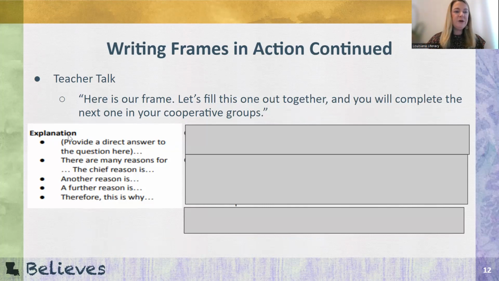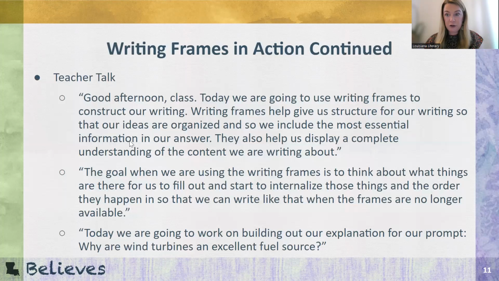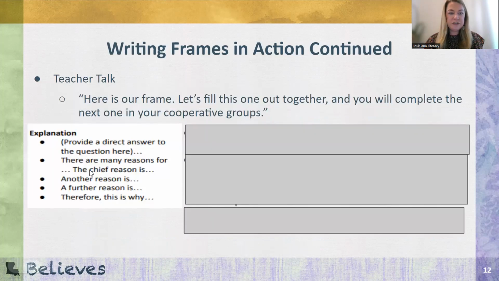Okay, so in our explanation frame, the first thing we need to do is we need to come up with an answer. And our question, this should also be up for them. Okay, our question is, why are wind turbines an excellent fuel source? So the first thing we're going to do is the very first sentence, we're going to provide an answer to our question here. Why are they an excellent fuel source?